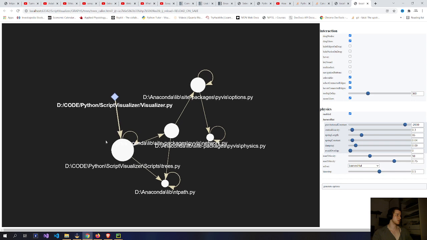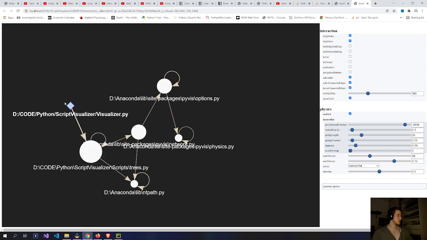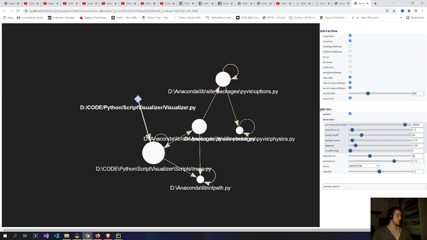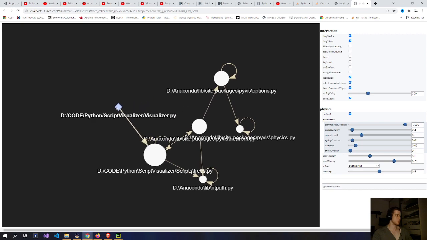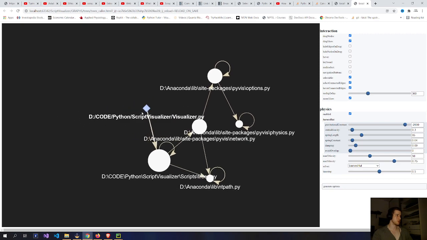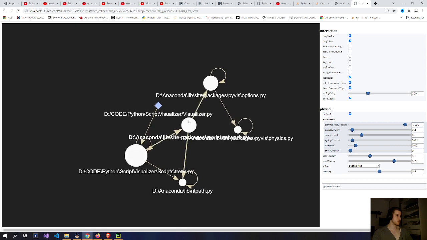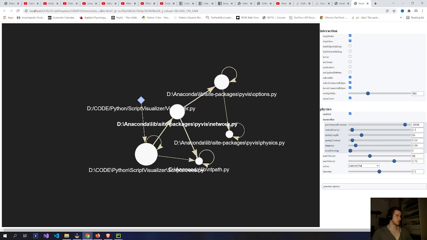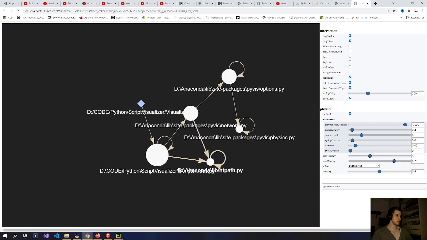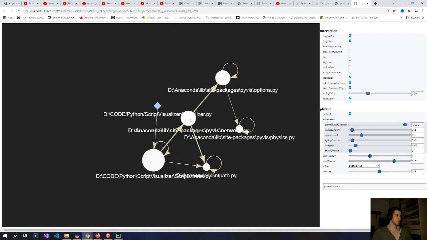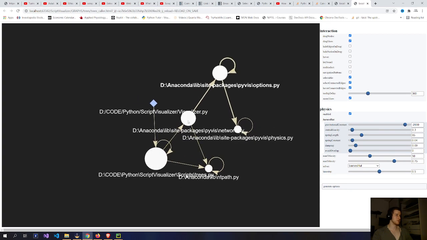So it goes. Yeah, this is the relationship between the color name and the file name. So it goes from this to this one. It calls itself back. Pyvis and path. And this goes to the options, which calls itself back.